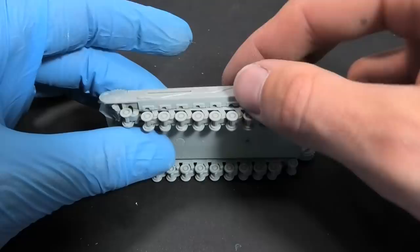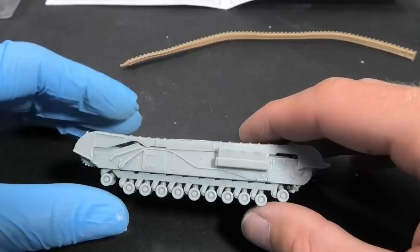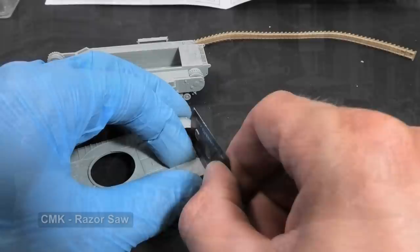Honestly, I wanted to build this model easily and without modifications, but after assembly testing I realized that it looks relatively dull. Primarily, I found a lot of historical pictures with missing track fenders, like here. So only this small improvement.